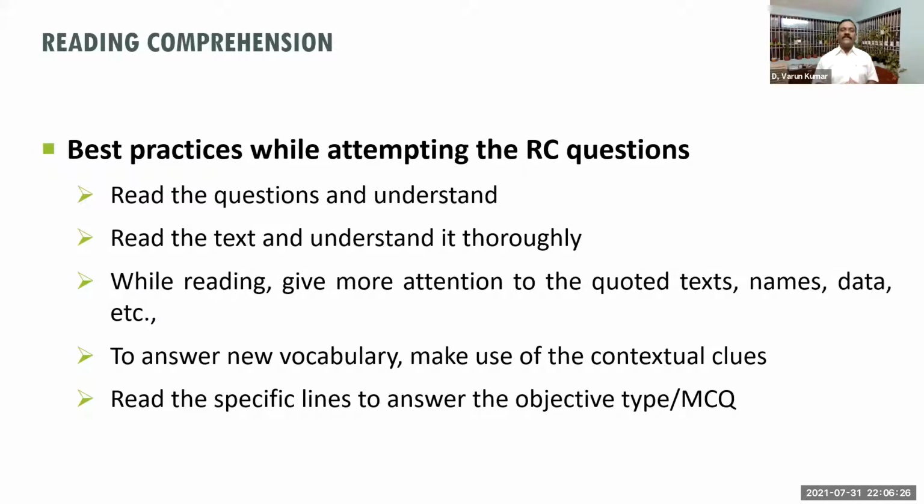For example, when you read the first time, you may not understand everything very easily. So you go to the same text for a second reading. When reading the second time, automatically you will get more information from the passage, what I feel. To answer the new vocabulary questions, make use of the contextual clues. There will be contextual clues that we should use. We should put our ideas together, then the peripheral meaning of the new word or phrase can be understood.